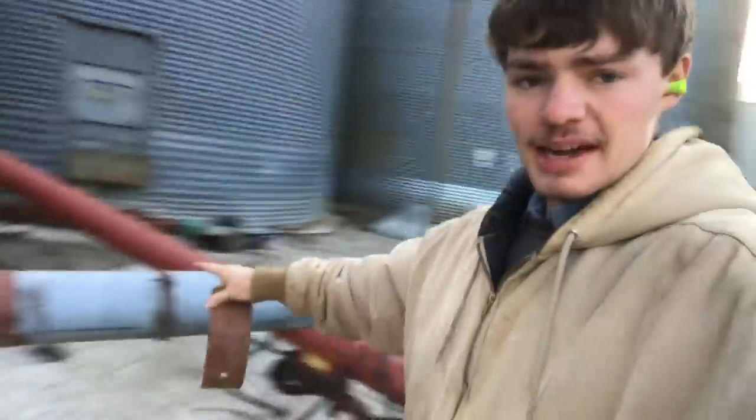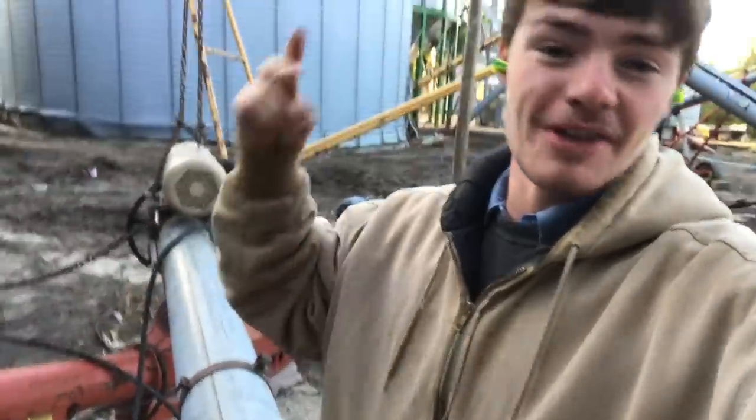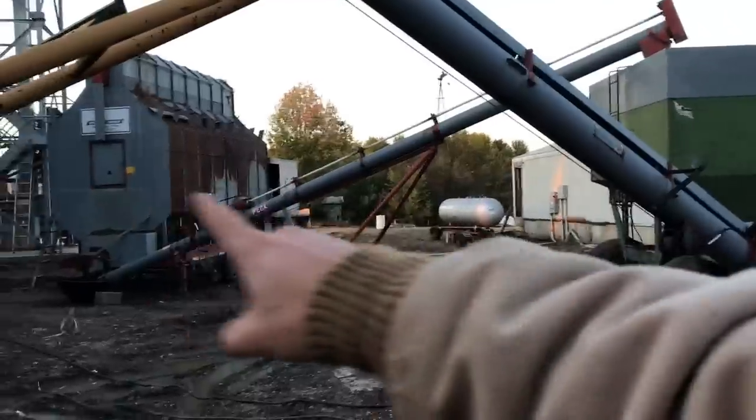Brought some of Cooper's hay equipment over to another farm. I just kind of completely forgot to film it. But anyway, Dad had to leave to go do something. Cooper and I are gonna finish working on some of these augers. We got a couple little spots on this auger that are dribbling some grain, so we're gonna patch those up quick. Once we get all this done, we're gonna drive the combine and grain cart over to the field we're gonna combine at tomorrow. So let's hope these 5 minute jobs actually take 5 minutes. Good as new. Now, we got a hole up there we gotta fix.